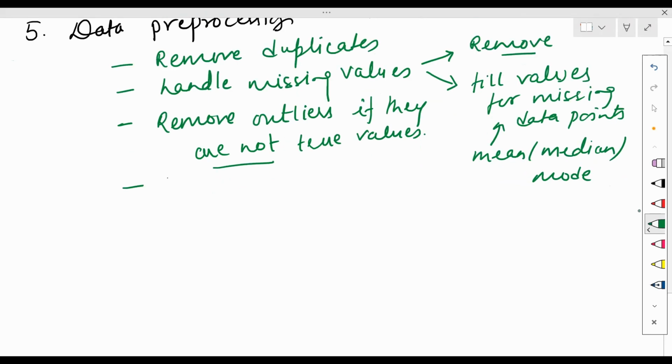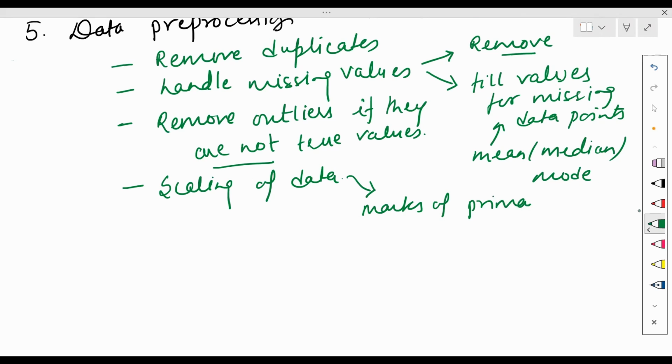The other thing done is scaling of data. Scaling of data is done to scale all the features to the same scale. For example, if we have marks of primary school students along with their age.